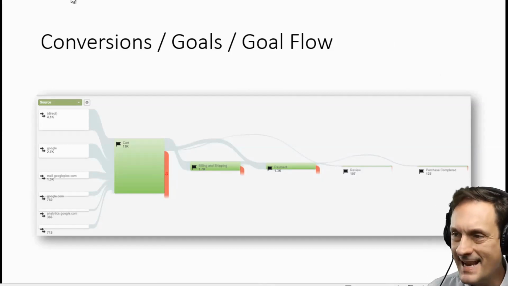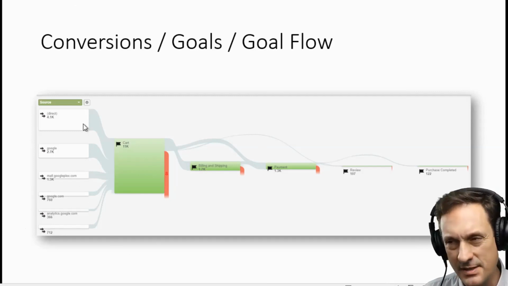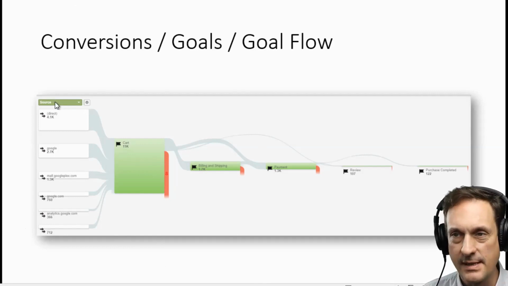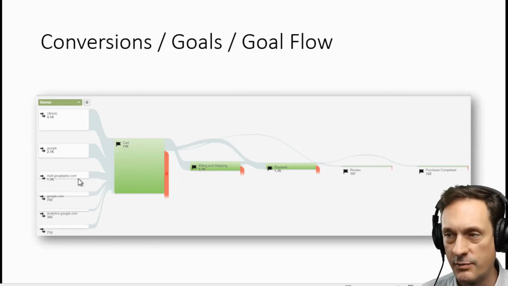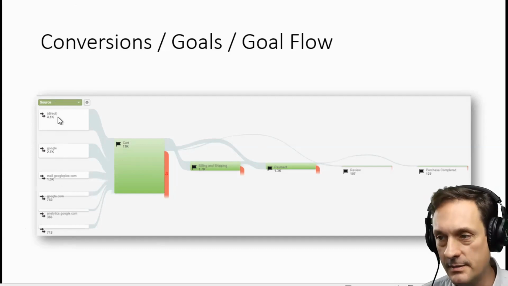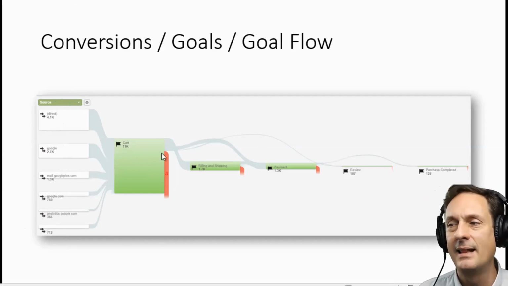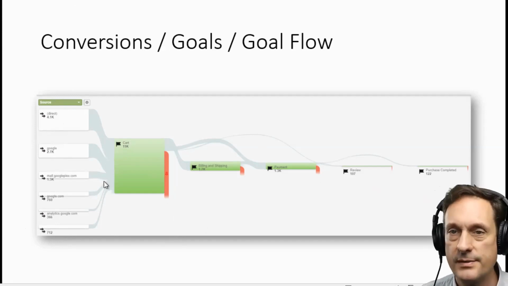Now, here is not exactly the best diagram to do it on. If you want to segment it, here we're segmenting by source, which is where the click was from. Was it from Google? Was it from google.com? Was it from direct? Was it from somewhere else? And you can click on these and it highlights the traffic through there, which is reasonably okay.